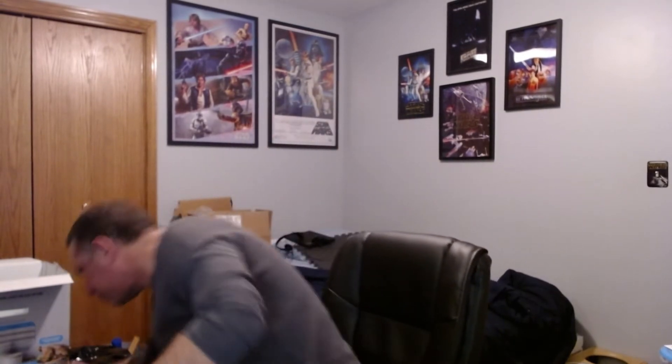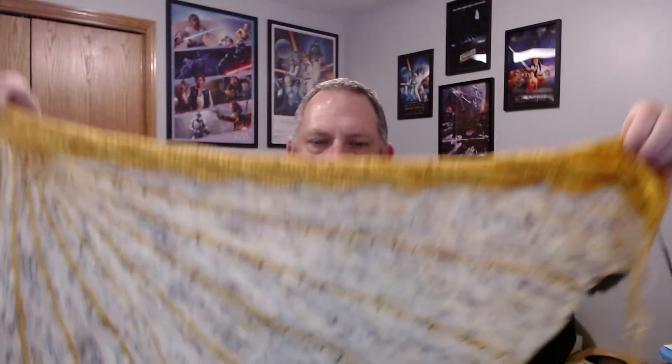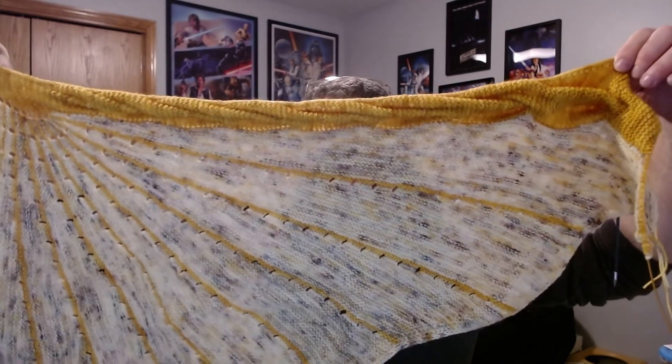Because I was so ahead of the game last week and got the first clue done in a couple of days, I was wondering what to knit for the rest of the week. I could work on other projects I have on the needles, but then I was like, let's cast on another shawl. So I cast on another shawl — actually another Stephen West shawl. And yeah, here we are. This will look familiar to folks who have a history of knitting Stephen West shawls — the Doodler shawl, in my own colorways. Really love it.